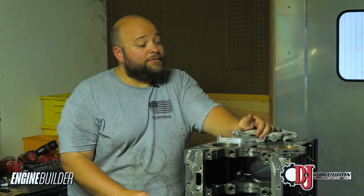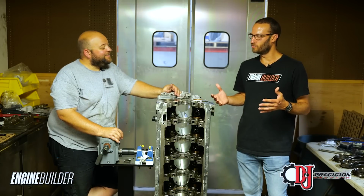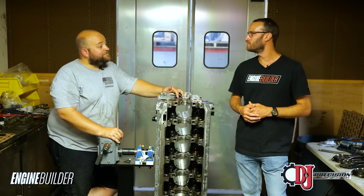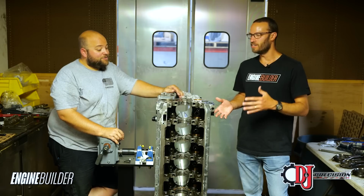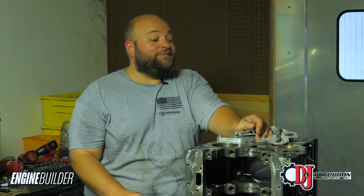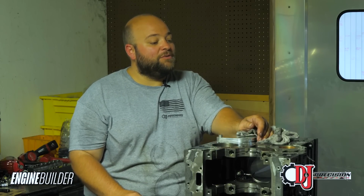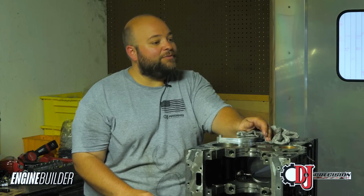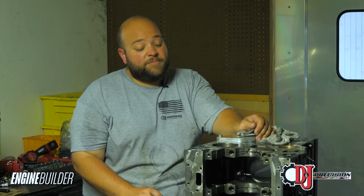Overall, I think everything looks pretty awesome for what it did. I mean, again, for a pretty fast pass down the drag strip, and for that dyno record of over 3,300 horsepower, it's extremely impressive. Nitrous backfires, lack of oil pressure, with everything, I mean, the bearings really aren't even that bad. None of them got down to copper. They just kind of shined up a little bit. If we measure those, they're probably not going to have hardly any wear on them. It's just that you can tell that they've touched. So, I'm definitely happy with it.